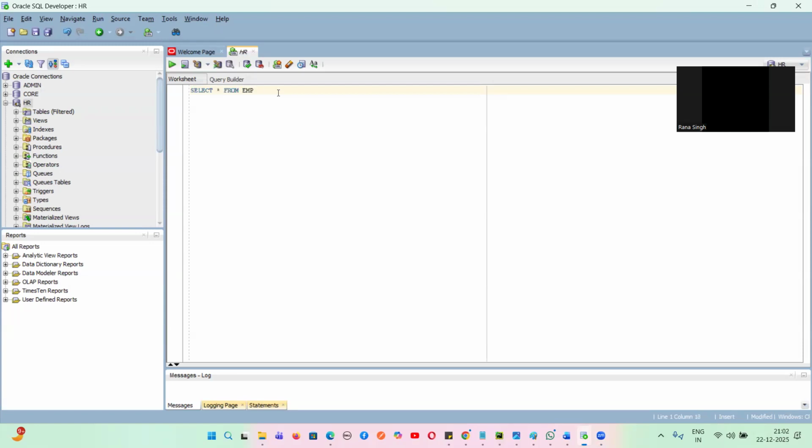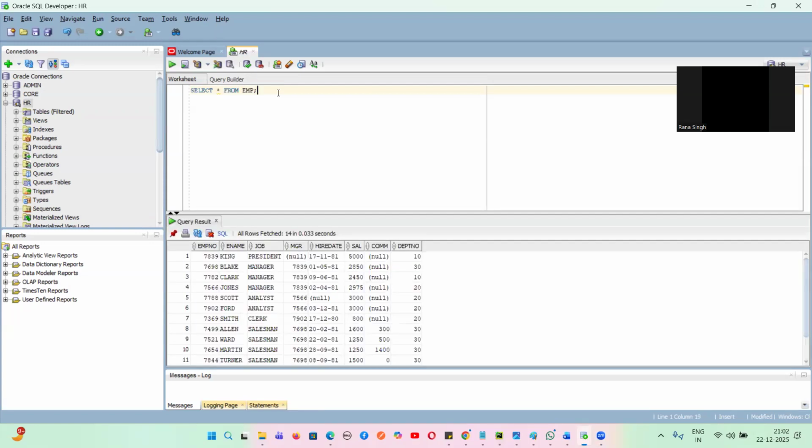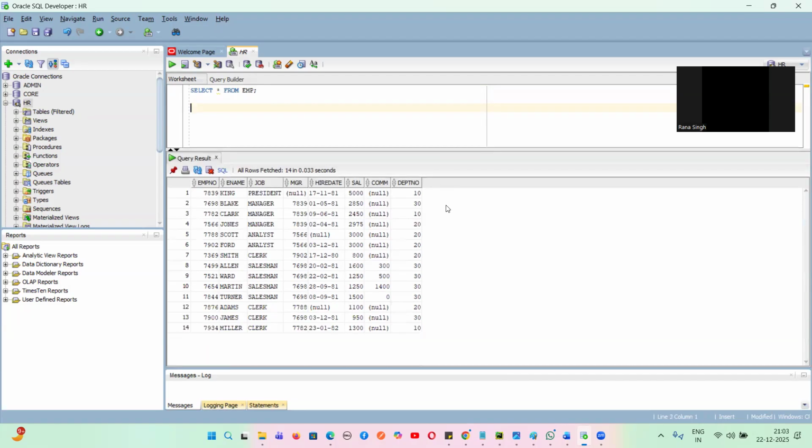Do you know analytical functions? Rank, dense rank. Have you heard about that? Yes or no, guys? There's something called rank, and there's something called dense rank. So what happens here? Let's suppose this is the data. This is the employee table, and I want to put a rank based on the descending order of the salary. So how do we put the rank, guys?